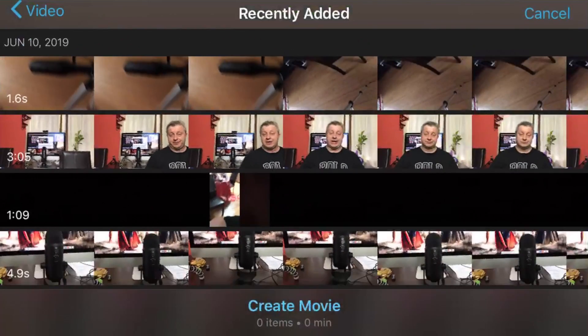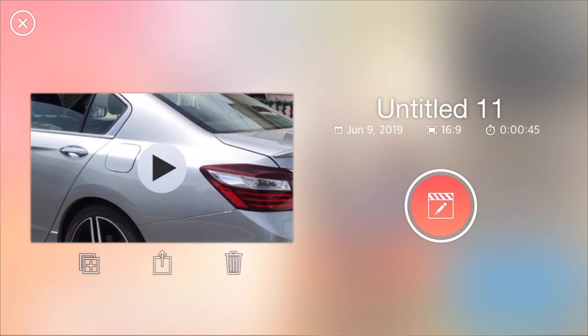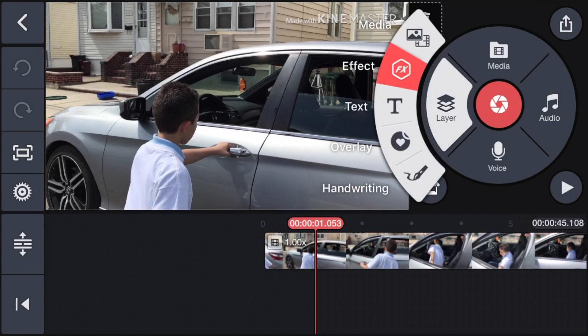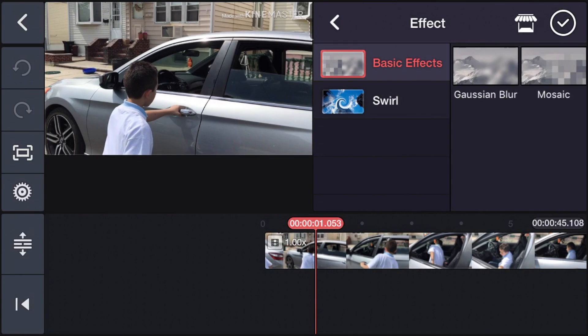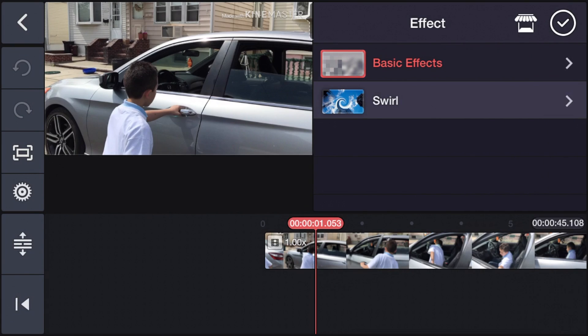Additionally, the reason you can start your YouTube channel for free, only with devices you already have, is very simple: you can edit videos, make thumbnails, and everything for free these days. For video editing, you can use iMovie on iOS devices, or KineMaster — some people call it Kindemaster — for video editing; there's a free version, even though there is a watermark on top. There are also other editing software options for the computer, like HitFilm Express and DaVinci Resolve — I think some version of it is free.